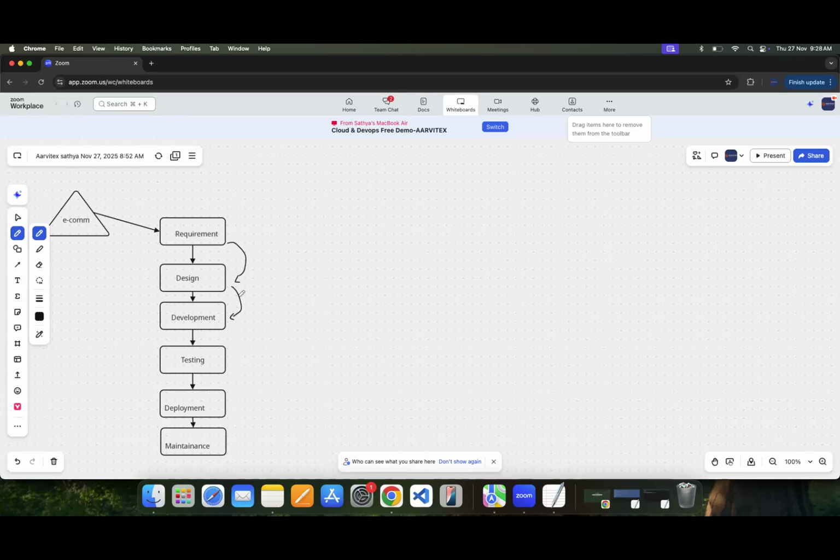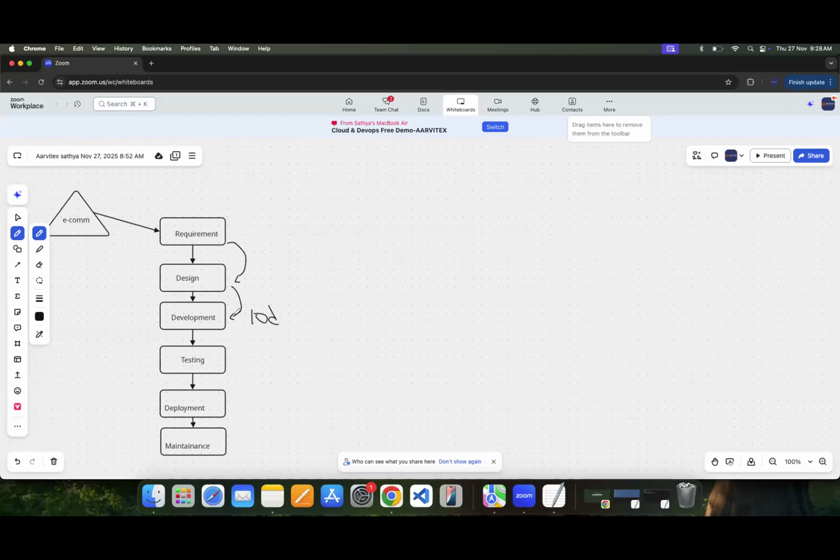Before agile methodology, that means the sprint model, the DevOps model, what were they doing? So requirement team, listen carefully. The requirement team gets a requirement from the client and gives it to design engineers, and design engineers give it to development. Development will take 10 days, for example. Development taking 10 days means during these 10 days, the design engineers and requirement team are going to sit idle. Idle means they do not have that much work.